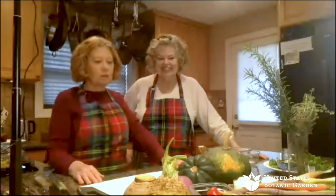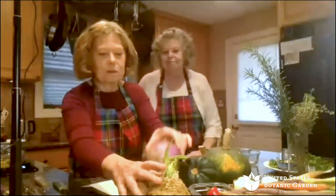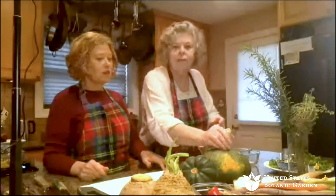I want to go ahead and get started on our vegetable confit today. I'm going to be working with some parsnips and some carrots, but I also brought some other wonderful veggies I can't do without in the winter — turnips, rutabagas, and our trusty celery root, which we did a lot with last time we were here. Is there anything you want to add about what you're going to be doing with the kabocha squash?